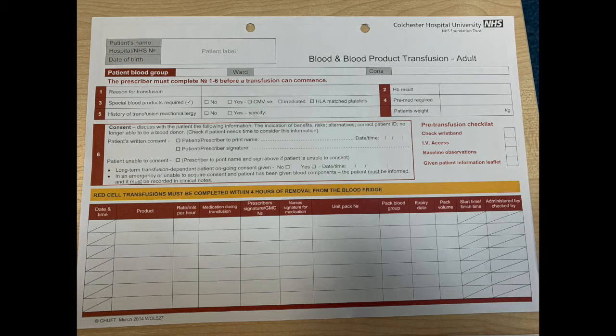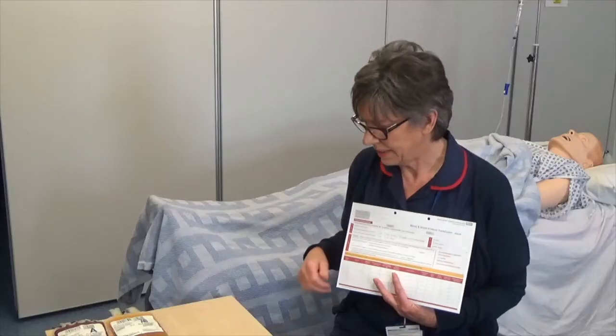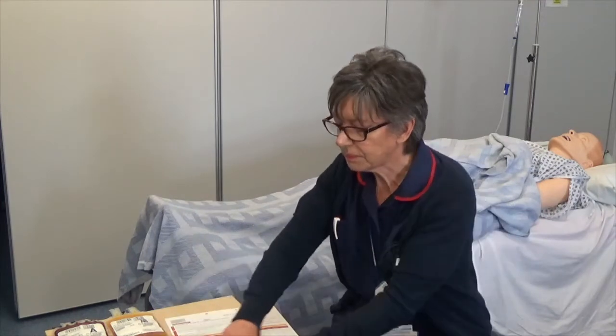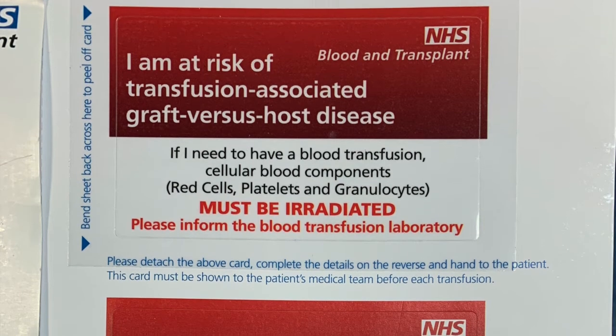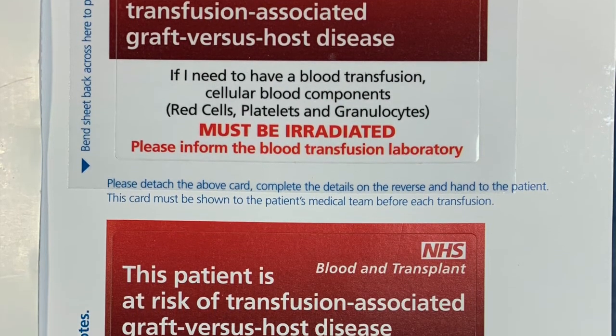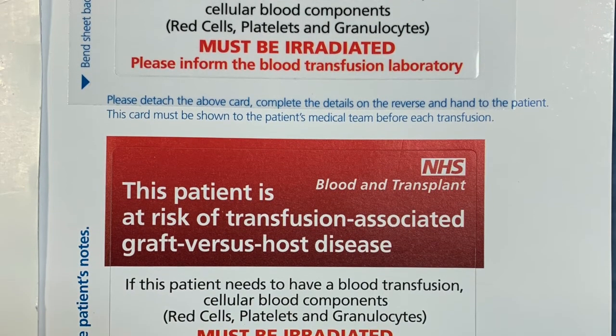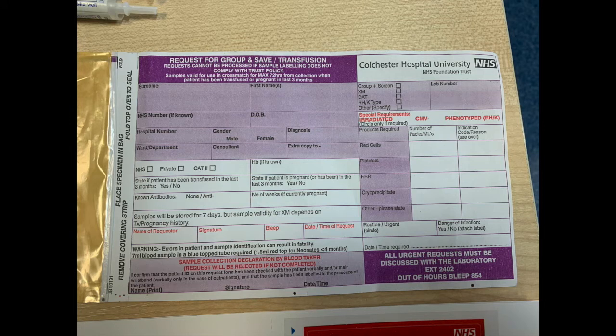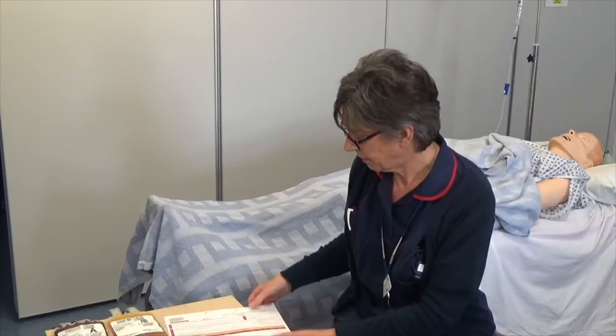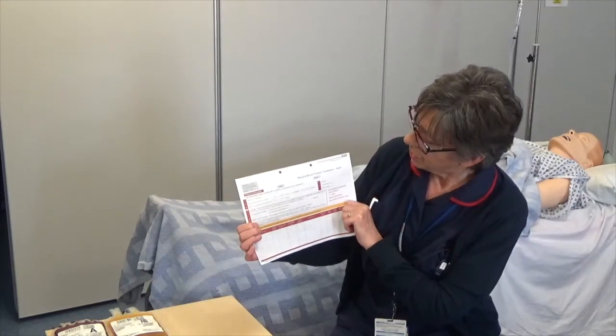So please remember that all pregnant women must receive CMV negative tested blood. We then have irradiated, and when you complete your Moodle training, that will show you everybody that needs to have irradiated products. You can also ask the patient if they carry a card, and that card tells you that they need to have irradiated products. There is a space on the blood form if the patient needs CMV or irradiated products. So that's special blood products.